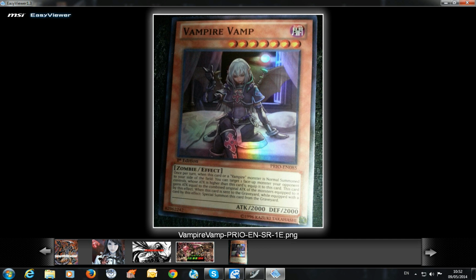And when she equips it to herself, this card gains attack equal to the combined original attack of the monsters equipped to it by this effect. So mainly she will have about 4,000 attack, or 5,000 if you have a field or they have a really big monster. When this card is sent to the graveyard while equipped with a card by this effect, special summon this card from the graveyard. So if they manage to get rid of her, she comes back.